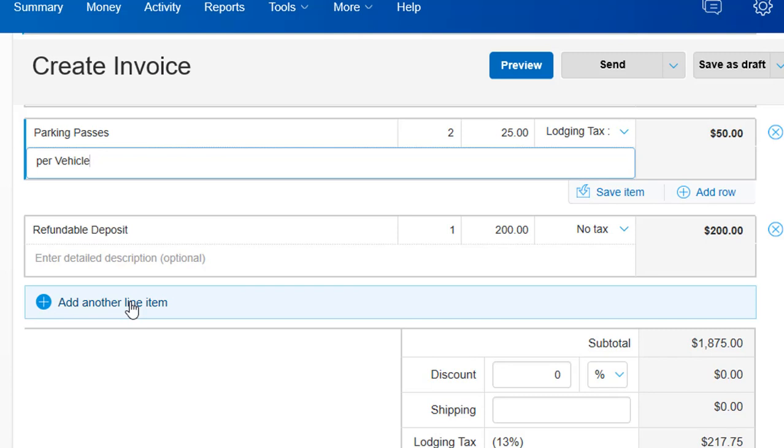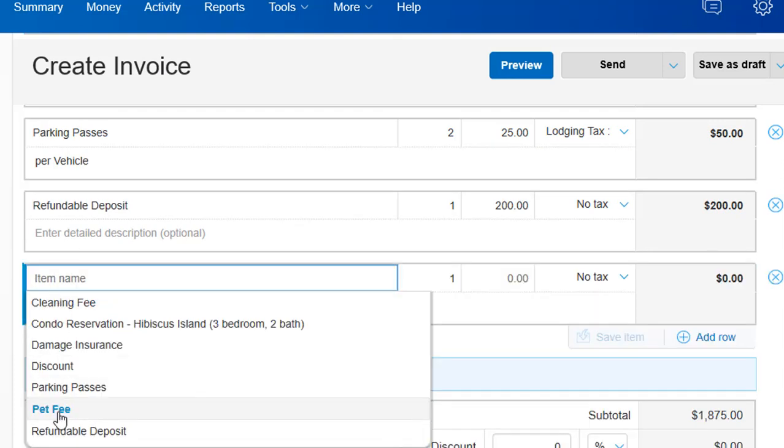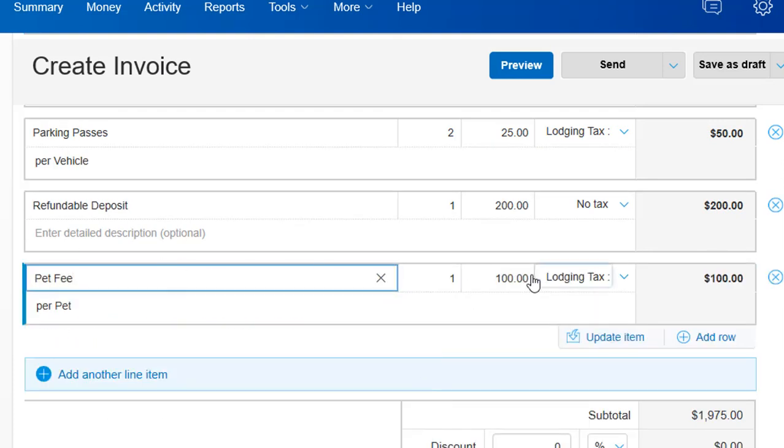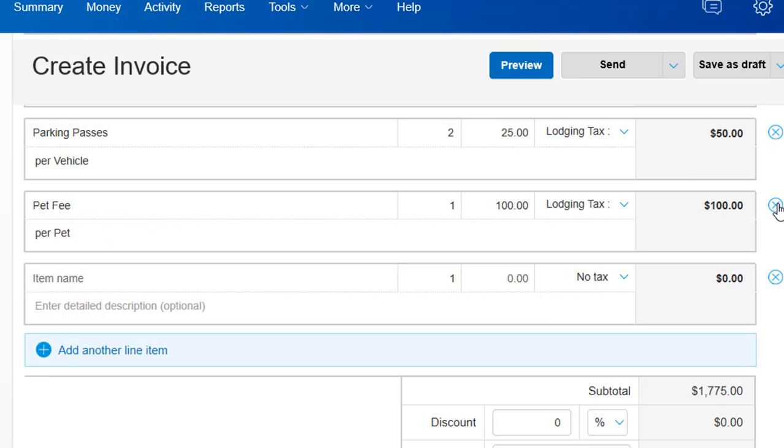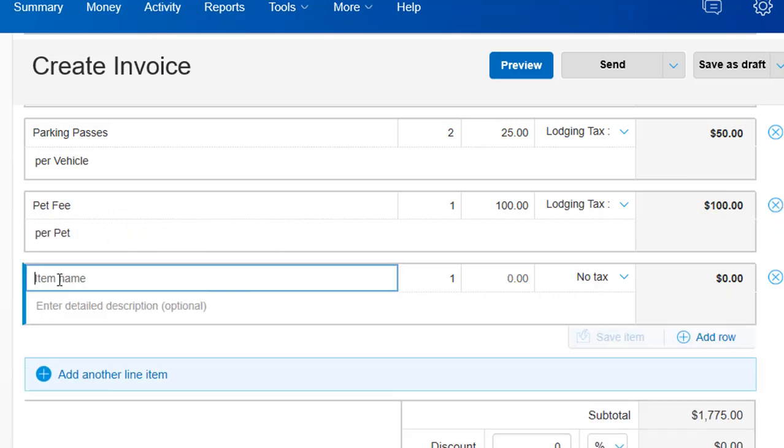Now we talked about having the pet fee. So let's say they have a pet. So here I could add another item, and it would be my pet fee. And you can make an adjustment here if needed to the amount or to the number of items here. Usually I'll want that to be above the refundable deposit. So in this case, I'm going to remove the deposit and just put it in at the bottom. You could also have your pet fee in the quote already and just delete it if you didn't need it.